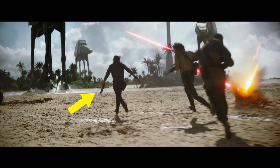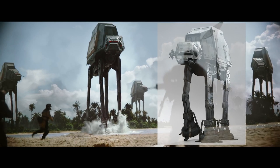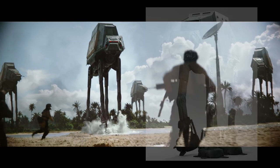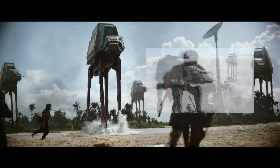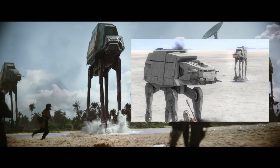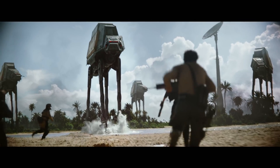We see Jyn holding what looks to be that same disc-rectangle case that she was holding in what we thought was the Death Star plans scene, so this could be a scene directly afterwards. And these AT-ATs are definitely different than what we see in the movies — I thought they'd be the same ones from Rebels, but they're actually not. They're a lot shorter in the back, and the ones in Rebels don't have that yellow panel on the side. So maybe these are a different variation for different climates — a forest or tropical variant, or just an earlier version of it.